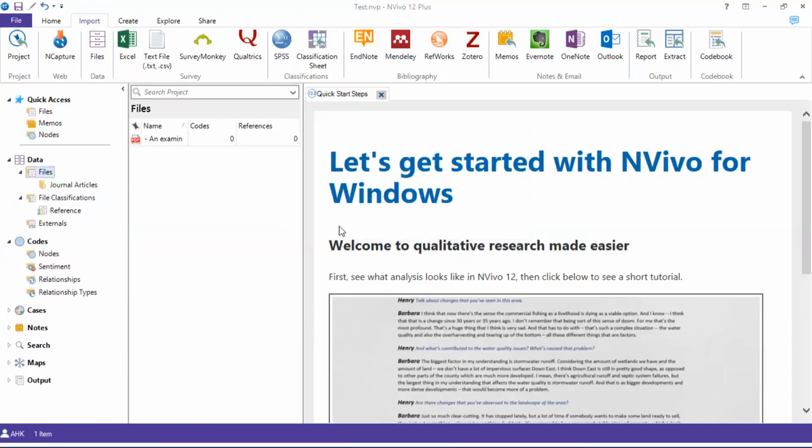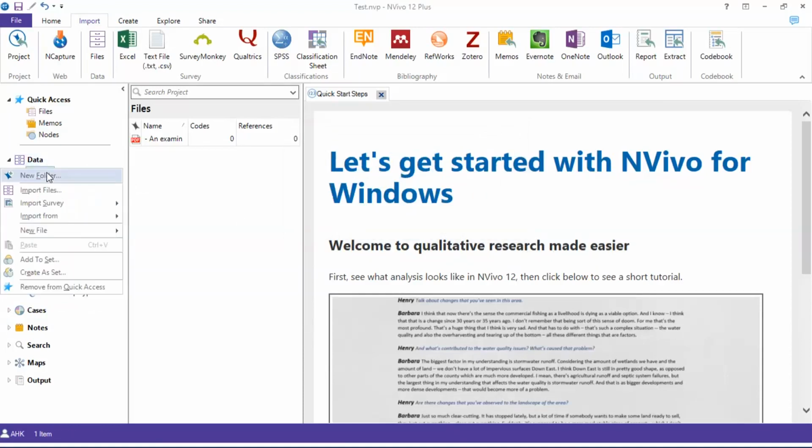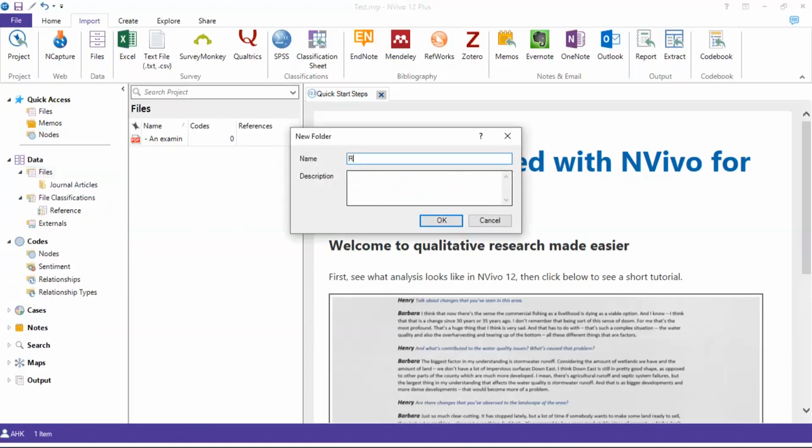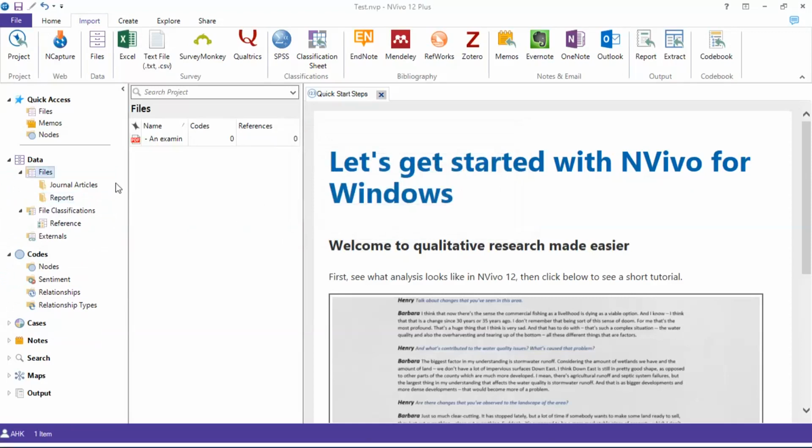Okay. So journal article is listed under files. And then let's say you have another one. Let's say this is reports. Okay. So there's report there, right? So you can just cut this file and put it in journal articles. All right. So I won't do that just now for this workshop. So just to let you know that you can make your files more organized by creating folders, right?